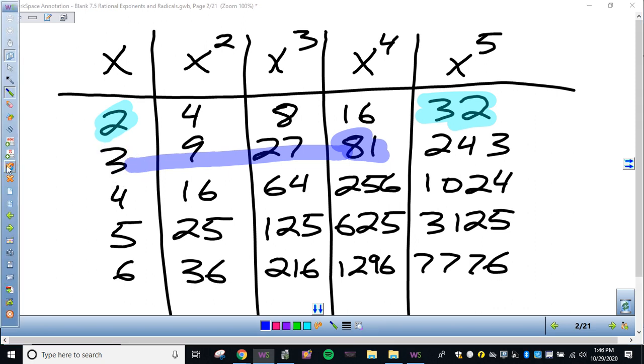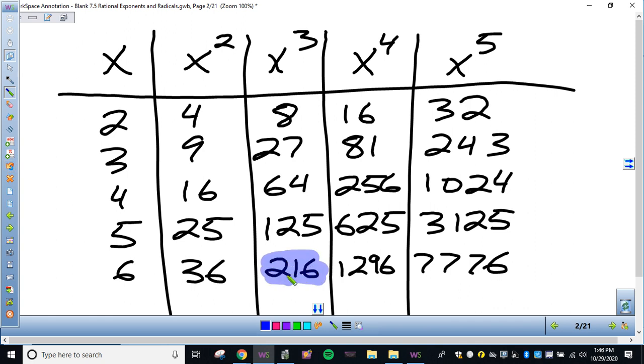We'll talk about this chart frequently as we go through the lesson, but I'll do a couple more. If I want to know the cube root, I look for x cubed up here. If I'm going the opposite direction, the cube root of 216 is 6. 6 to the 3rd power is 216, 6 to the 4th power, 1,296. So we're going to go back and forth with this chart like that.